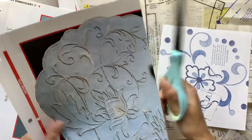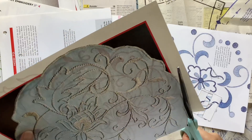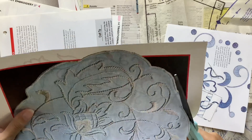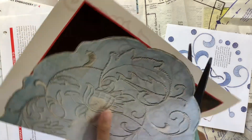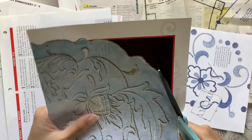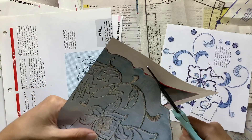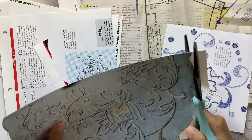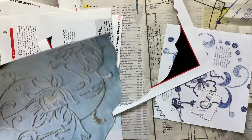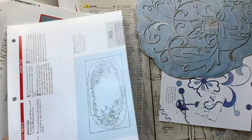I ended up creating a bit of a blue page with a background of those tissue paper patterns, which is really effective. This doily or linen piece I thought was really pretty — pale pastel blue with a white or silver thread. I'm just cutting that out; it has a really cool interesting shape to it, so that'll be fun to add to my collage. The layers will look nice with that kind of scalloped edge. I basically just go through these brochures and cut out anything that I think is interesting, anything that represents sewing — a needle and thread, a pair of scissors, and a part that shows the foot of a sewing machine.